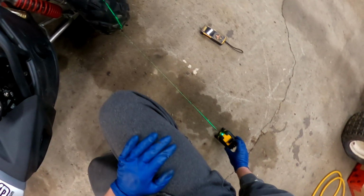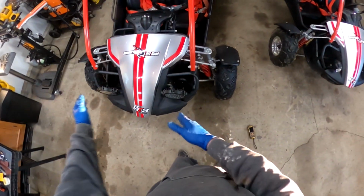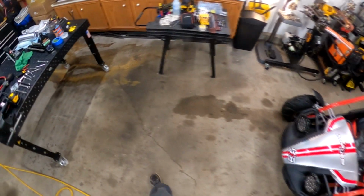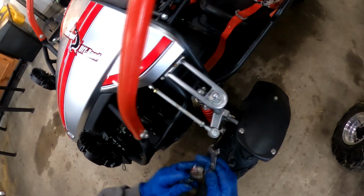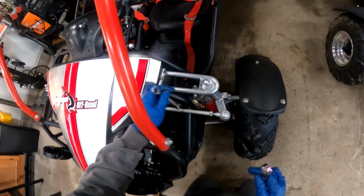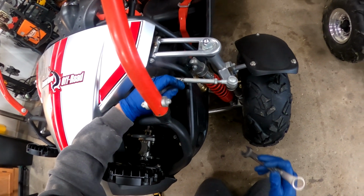And then now I'll just measure my toe with the laser measuring device, and I'll get my toe in, and that should get us there, hopefully. I've never tried to line it this way, but it was just an idea I had, and if it works, it's much better than the other methods I've tried with tape measures, and I've heard of people using string.